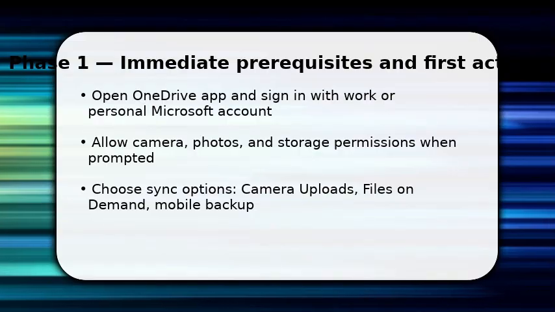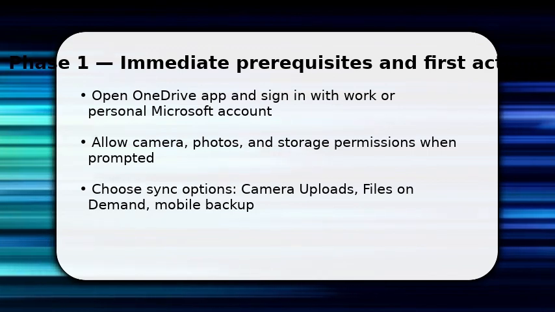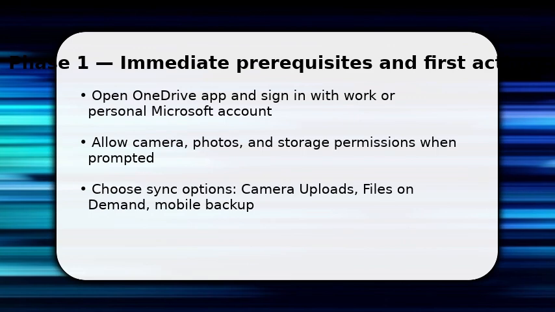You start by signing into the OneDrive mobile app with the account you plan to use. This links your files. Once signed in, grant camera and storage permissions so automatic uploads and file saves work smoothly. Make sure to enable camera uploads or files on demand if you want offline access or selective sync. These settings control bandwidth and storage use, so choose Wi-Fi only for large uploads if you have a limited plan.